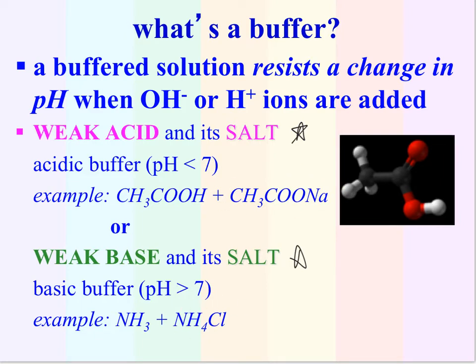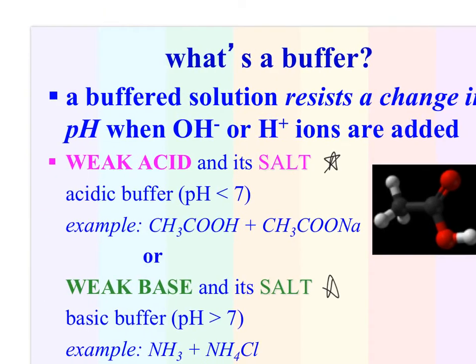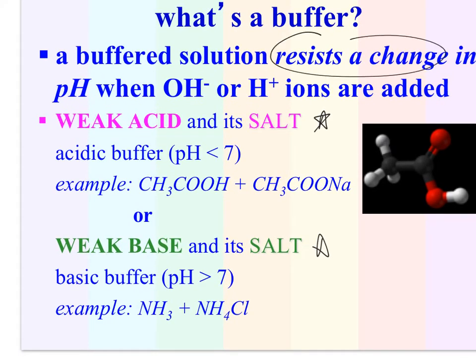So the presence of both an acid and its conjugate base, or a base and its conjugate acid, are what facilitate the resistance to change when it comes to the addition of hydroxide or hydronium ion. We know that the addition of hydroxide or hydronium ions in solution are going to drastically affect pH. Okay, so basically stopping that process or at least limiting that process is what a buffer actually does.